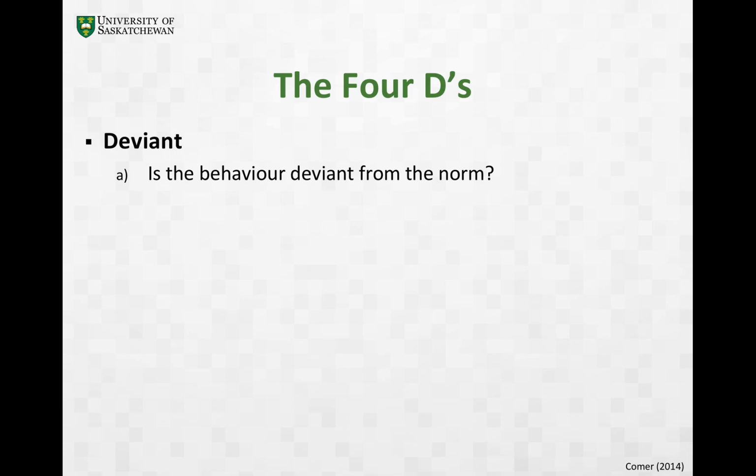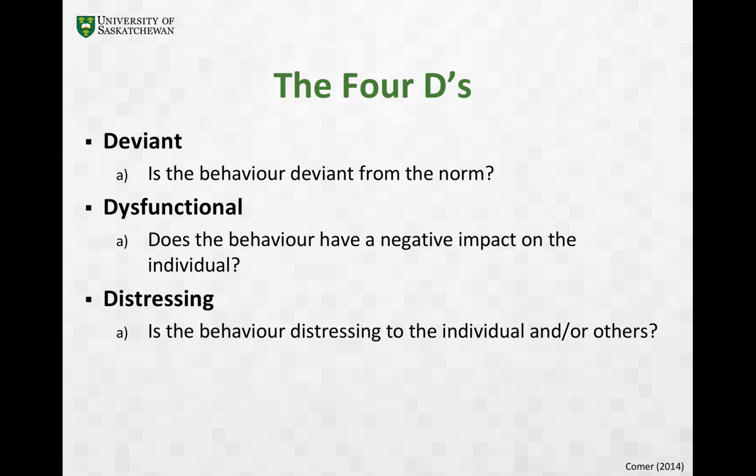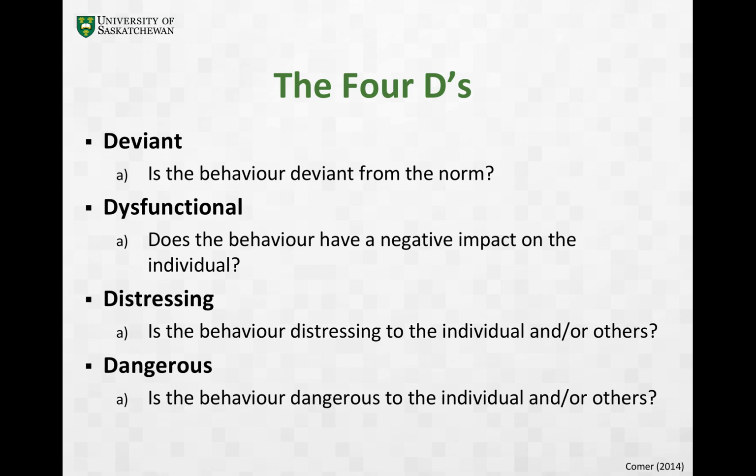Well, if a behavior is deviant, that doesn't necessarily mean that it's a mental disorder. There are many behaviors that are deviant and that are not by any means disordered. Maybe we can ask, is the behavior in and of itself dysfunctional? Does it have a negative impact on the individual? Is the behavior distressing? Is it distressing to the individual and/or to other people that may be around the person? Is the behavior dangerous? Is it dangerous to either the individual or to others?